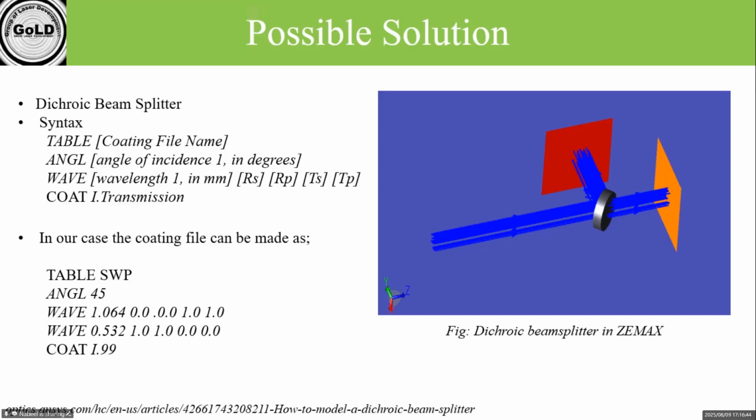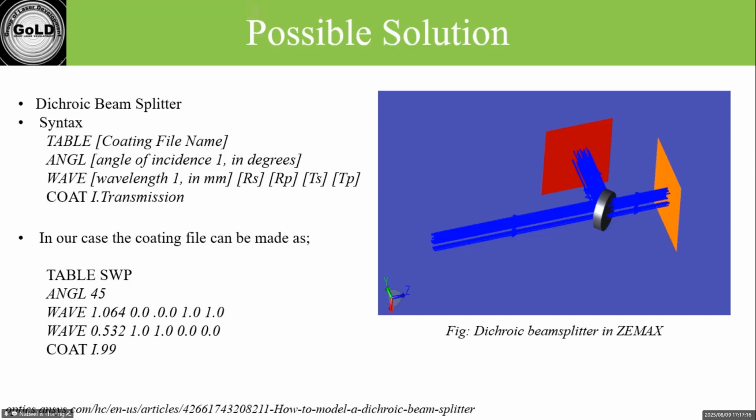Nabeel, let me rephrase what you have told us. You mean you are doing SHG with a 1 micrometer initial wavelength, your parent wavelength, and then later both beams are coming, and you want to separate both of them and measure the power of each independent wavelength, right? That's your logic. Yes, the main point. Okay. So why do you want the harmonic separator?